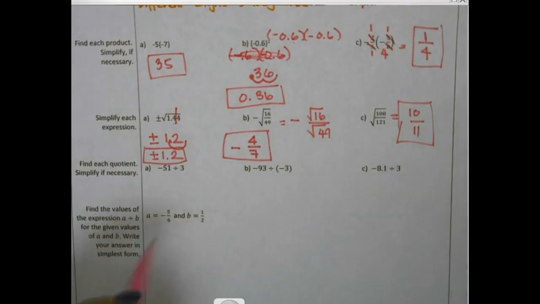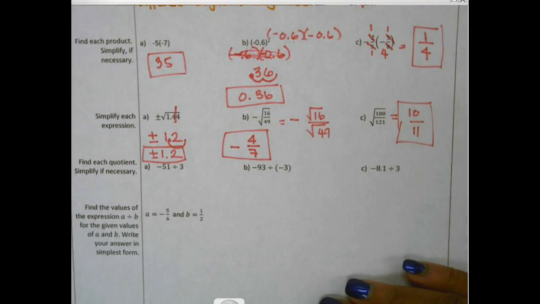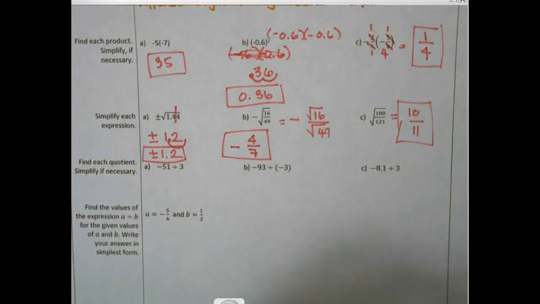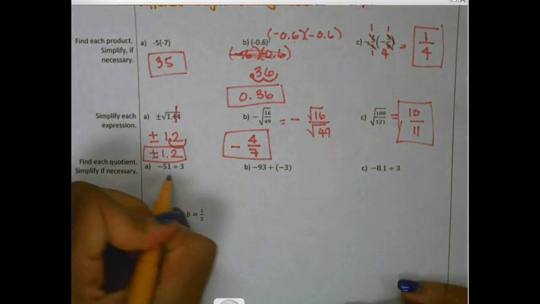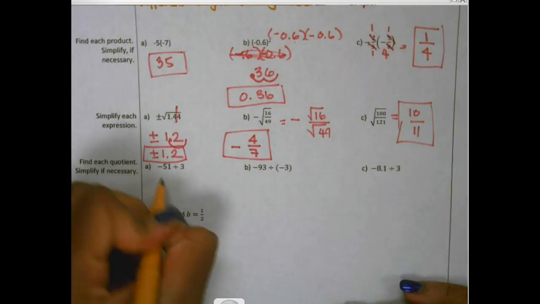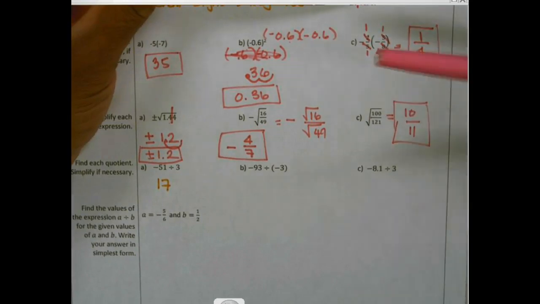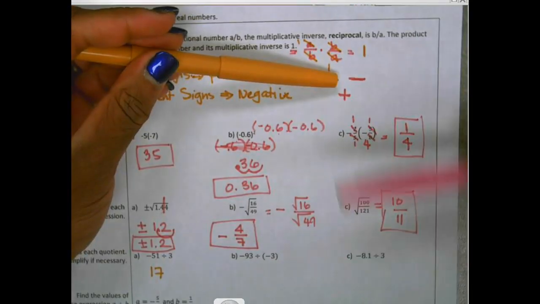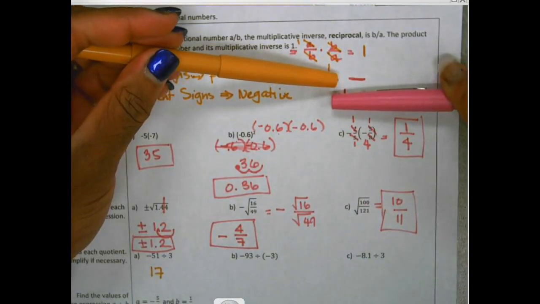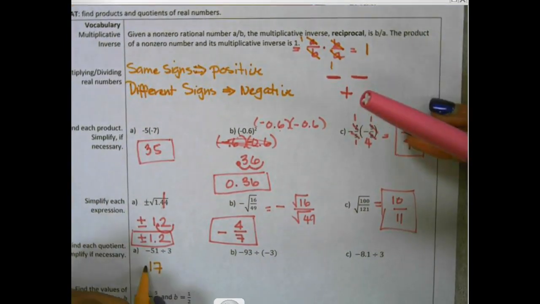All right, division, again, follows the same rules. So if you'd like to, you can go ahead and press pause and do these without me and then just check your answers in a minute. But I will tell you 51 divided by 3 is 17. And then a negative divided by, oh, can't see me. Negative divided by a positive, the result is negative. So negative 17 for that one.